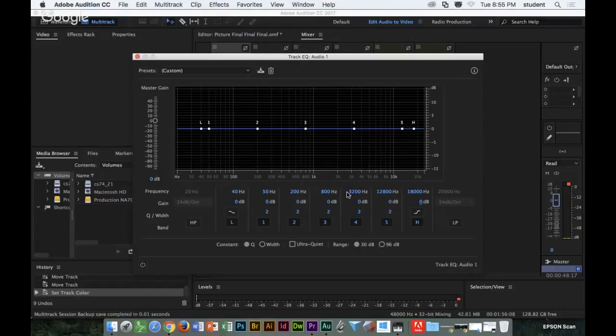In audio post language, you're boosting or you're cutting. So you say, I want to boost the highs, and then the audio engineer will say, oh, you want to raise the gain on the upper end of the frequency.